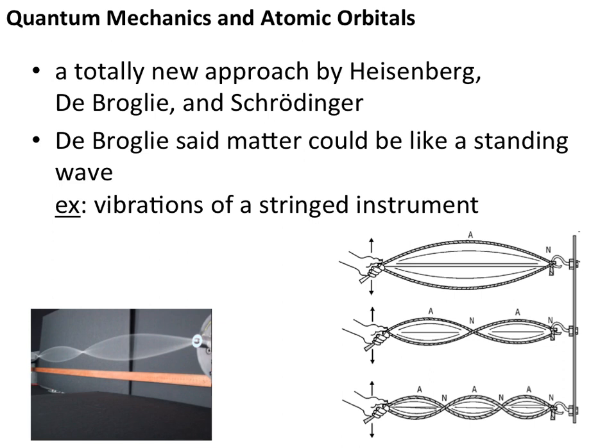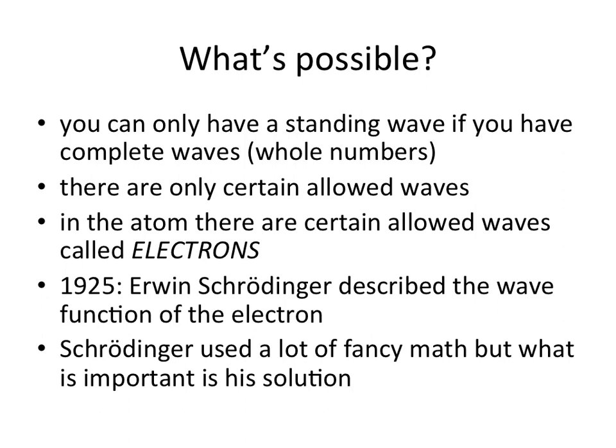So the understanding of the wave instrument is not important. But what's important is that the comparison that was made allowed Schrödinger to come up with a mathematical construct that gives us the structure of atomic orbitals as we understand them today. So as I was saying, with the waves associated with stringed instruments, you have these whole numbers, and there are only specific waves allowed depending on the string that's being plucked. In that same way, electrons are only allowed to have certain waves.